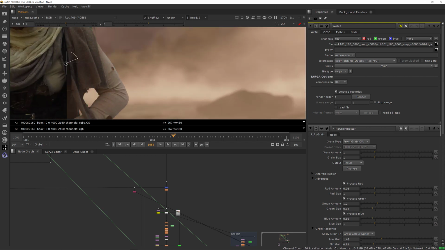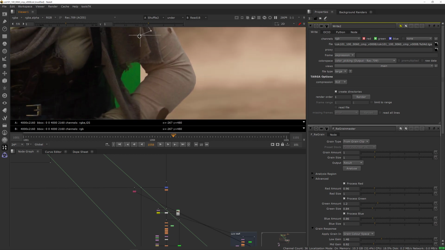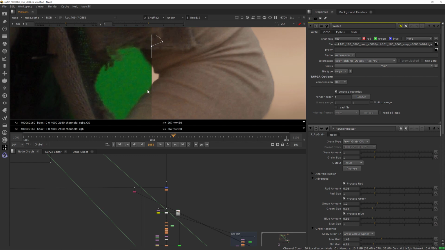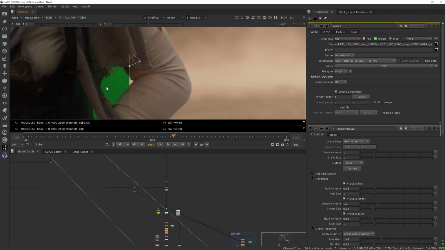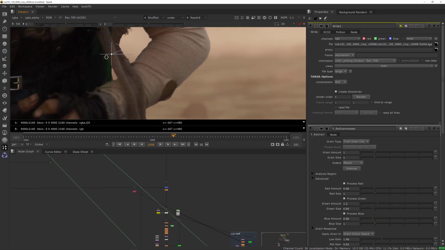Going down here, this section looks really good. I'm looking at this between the arms section here. We're getting a good amount of that detail back. There's a little bit of harshness to it. It's not quite as soft as I would like, so maybe a tweak with an edge blur in here would help. But we would have to do a holdout roto for that edge blur, because we wouldn't want to do that on the material, since the material already is losing some of its strength in there, like right in here. I wish I could get a little bit more in there, and I still might be able to.